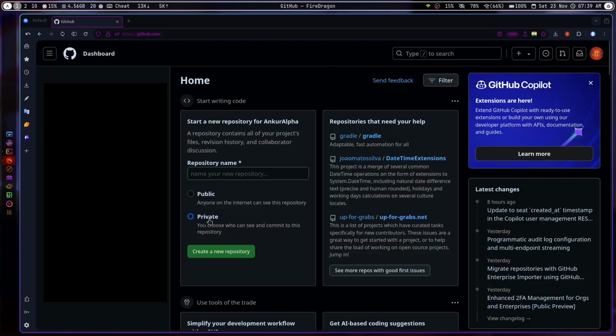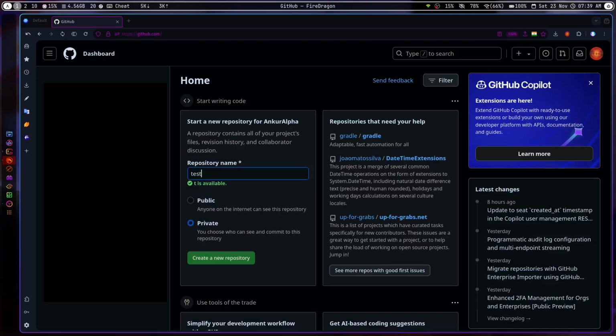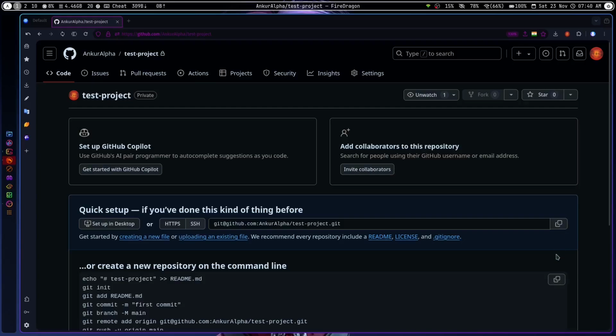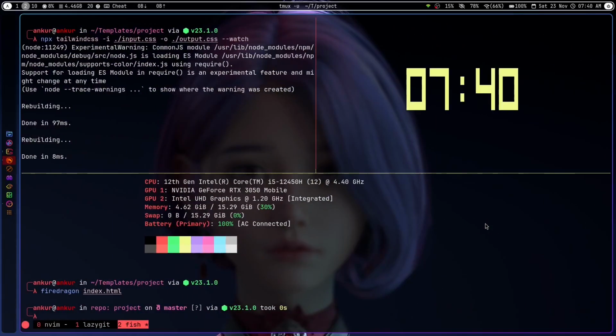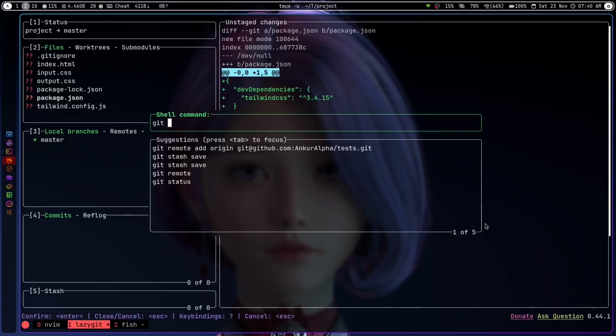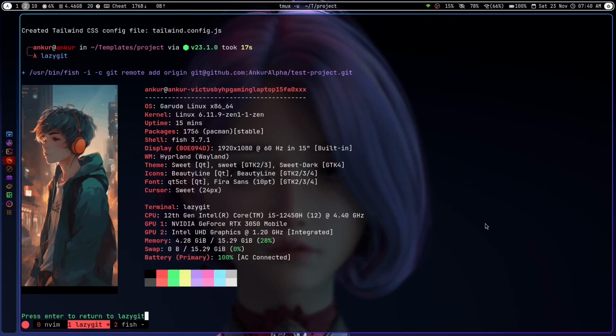Here I can write test-project, and just create a new repository, and that's all. Now I can copy this SSH path, go to lazygit, and add it here with git remote add origin, and paste it here. That's all.